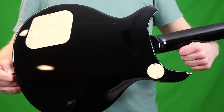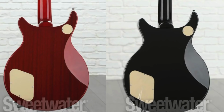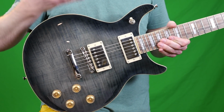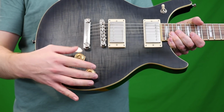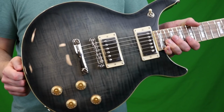And Mojave Fade's still kind of in the air yet because one doesn't exist, but you can see such beautiful figured mahogany on the backs of those. That's something that these finishes are missing. The next thing is the clean tones I thought were fantastic out of this guitar. If you want something to do jazzy stuff with and have all of these different tonal opportunities with splitting and phase inversions, great for that.